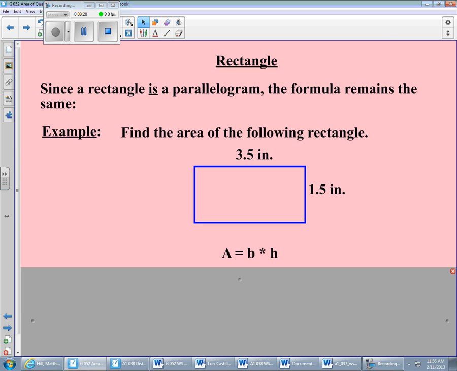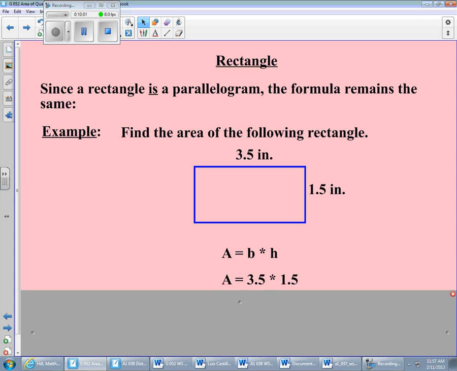But anyway, if they would like to find the area of a rectangle, we can certainly do that. We have a formula, base times height. I believe this one is on the formula chart as area of a rectangle, which is fine. But we also understand that a rectangle is a parallelogram, so base times height. Now in a rectangle, your base and your height, we're still trying to find guys that are perpendicular to each other, but we know that in a rectangle, everything's perpendicular to everything else, right? All the corner angles are right angles. So 3.5, 1.5.